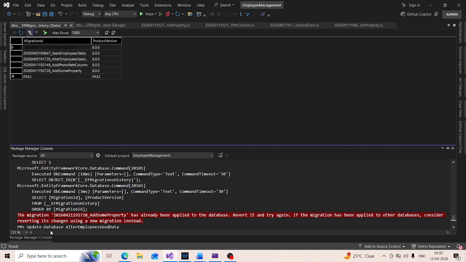Update database command and then specify alter employee seed data, this migration name.